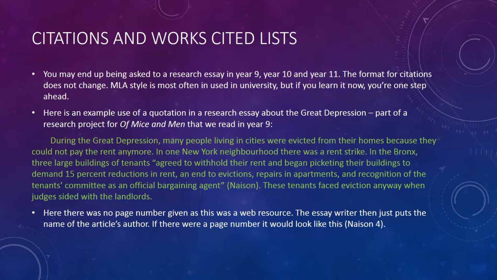In one New York neighborhood, there was a rent strike. That's what this article talked about. It was the Bronx in New York, and 3 large buildings of tenants got together and made an agreement. The agreement is explained in the quote. And you can see I worked the quote into a sentence. It works smoothly. I didn't randomly put a quote in the middle of a paragraph with no introduction and no conclusion to it. You want to make sure your quotes work smoothly with the information that you're giving.